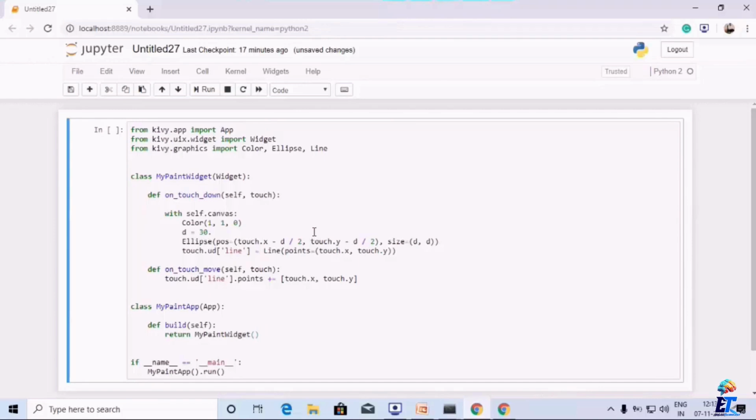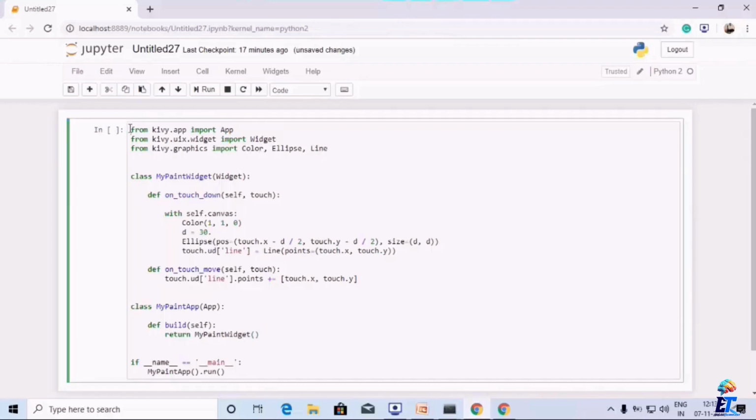What we are going to see in this tutorial is how to create random colors of ellipses. By just clicking multiple times, you'll be able to see different colors coming down, and you'll also be able to draw the lines. So let's start with writing the code for creating random colors of ellipses and drawing the lines between them. The code is the same as we did for the last one, where we are taking out color, ellipses, line, widget, and app.